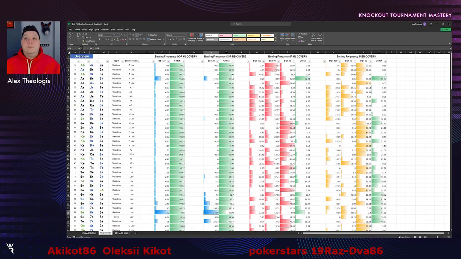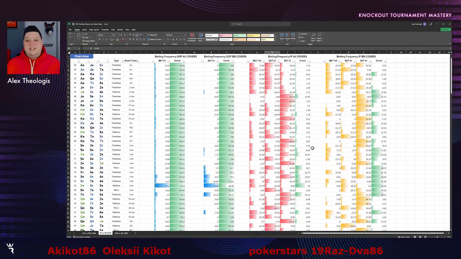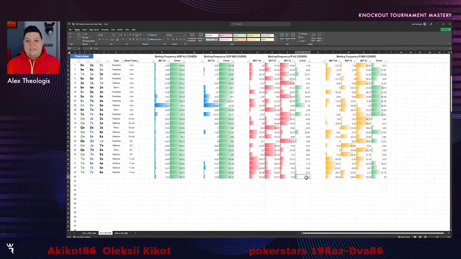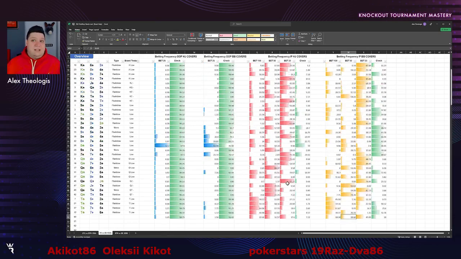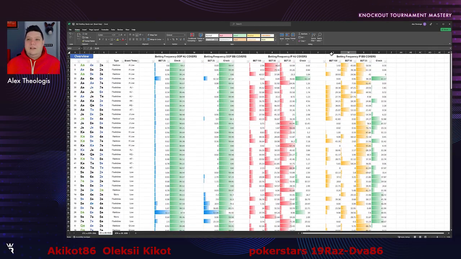So now let's get to in-position c-betting. Again, the red is when the hijack covers, and the yellow is when the big blind covers. So the main thing that we can see is that when the hijack covers, there is very little checking. There is 7% checking in total, whereas when the big blind covers, there is 18% checking. So it is a sizable difference. Then we can also see that there tend to be larger sizings when the hijack covers. Maybe not necessarily the pot sizing, but the half pot sizing you can see is greatly increased and used just much, much more. So what we would expect: less checking and more bigger sizings, the natural evolution, I guess, of the strategy.